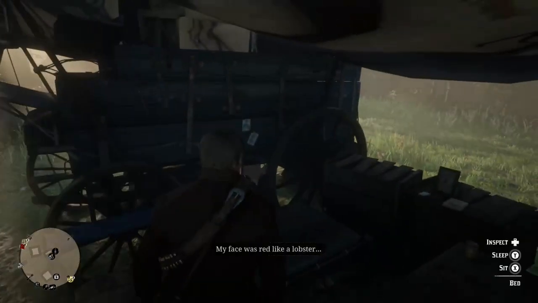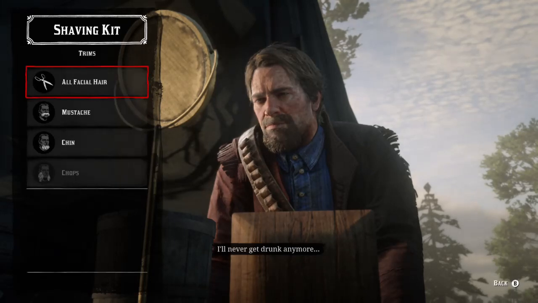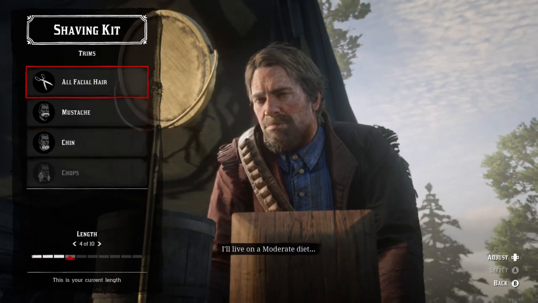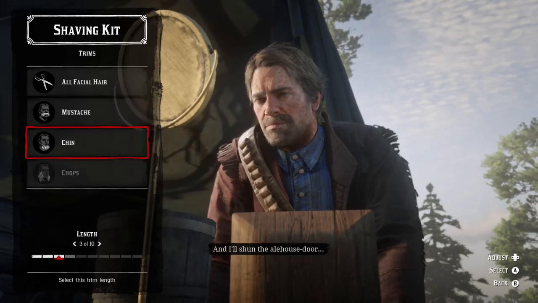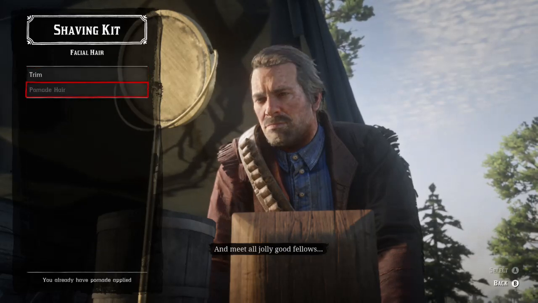Shut up. My face is red like a lobster. I fell and broke my poor knobster. How you feeling? My watch from my fob was picked. Wouldn't that be nice? I'll never get drunk anymore. Wait, there's more. I resolved to try it. I'll live on a moderate diet. I'll not drink, but I'll deny it. Let's do this. And the mustache will do this. He made all the jolly good fellas.